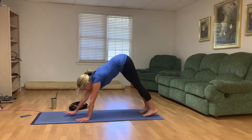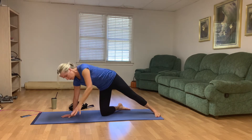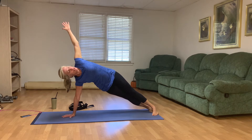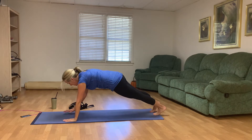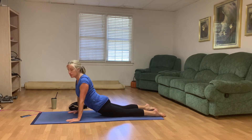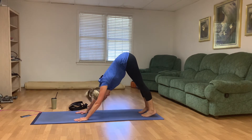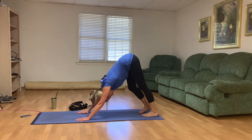Now let's roll to your right side plank. Your right wrist is directly under the shoulder. You can have the right knee on the mat if you want to or straighten the leg. Remember, make this full class all about you and what's best for you. Very little things in your day can be just about you. So allow this to — you're just going to work at your pace. Let's go ahead and come back to plank. Let's keep our abs strong and hug the sides as we come down. Come into Up Dog with a nice open chest. And you can do a push up if you want to or just come to Down Dog. As you exhale, the head and chest sink. Let's take turns bending one knee and then the other, loosening up those calves.